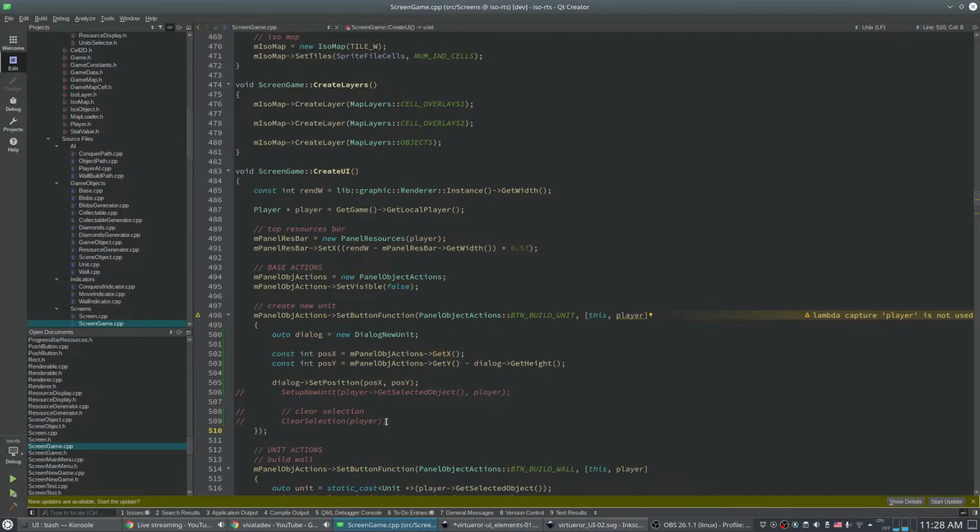Okay, now how to handle this dialog? Yes, it has to belong to something. Let's see.